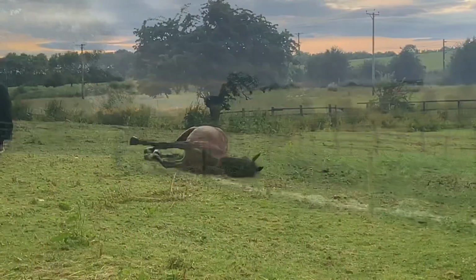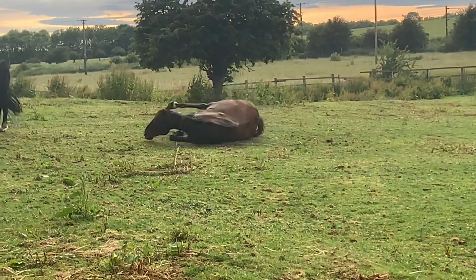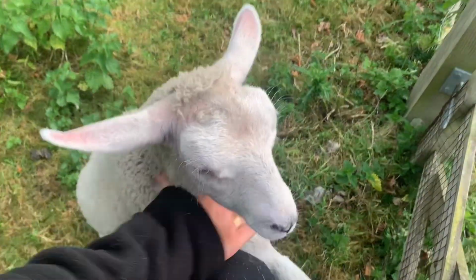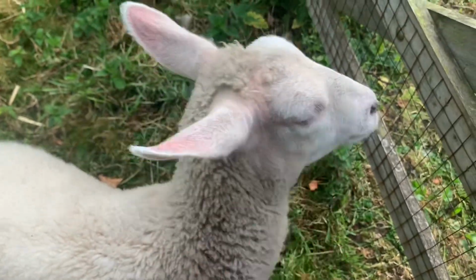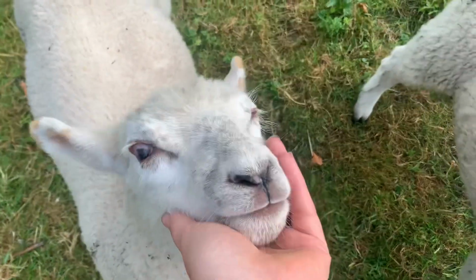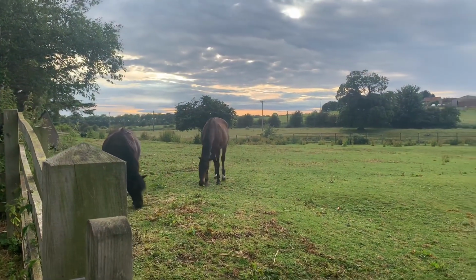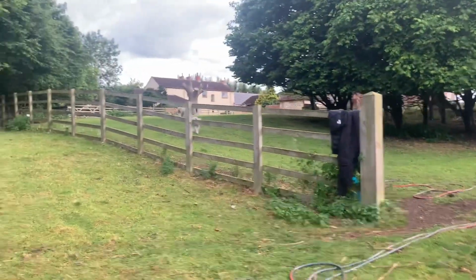Oh, Lydia's having a roll. Contrary to the noises, she's not in pain. You look like Bambi, girl. Carol, what are you doing? How am I supposed to do this video when I'm stopping every 2 minutes? This is Carol. So this is the little lady that we brought home to be this little man's friend. So she was bottle fed as well, which is why she's so tame. Are you done, Lydia? That's one of the ways that they look after themselves with the flies, because the flies do really get on the horses' nerves as well as ours, bless them.